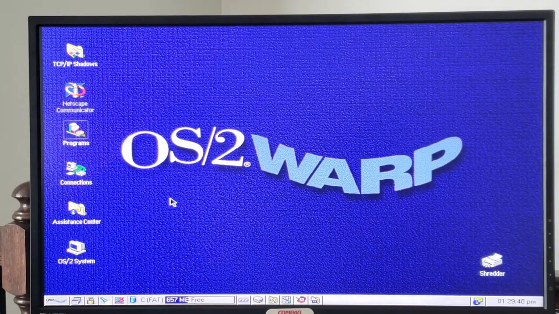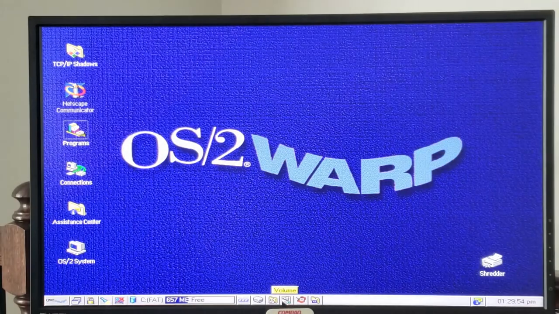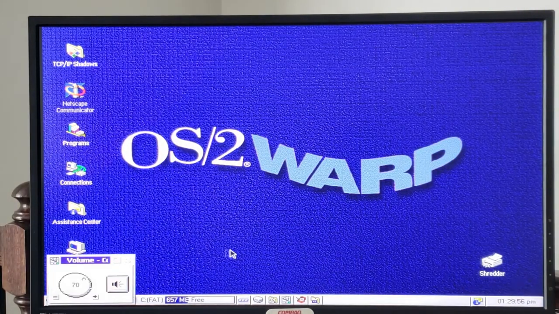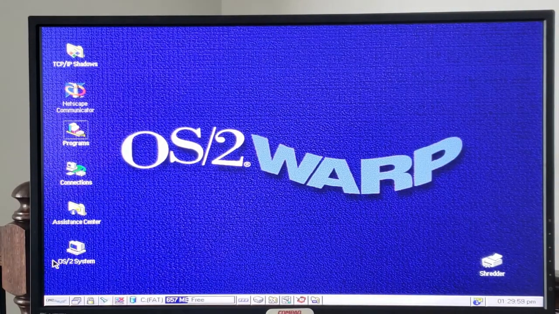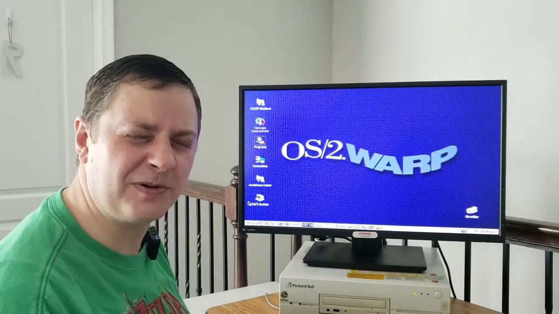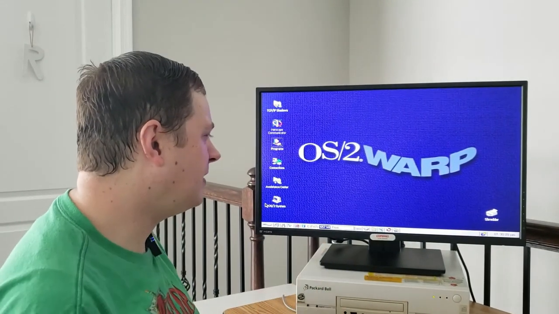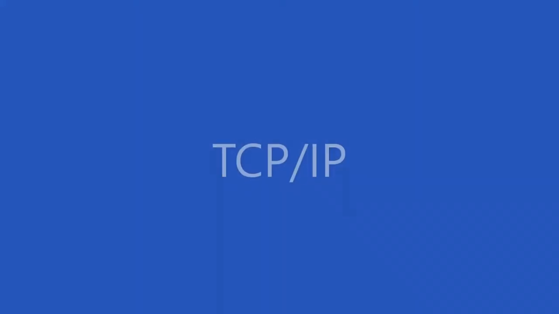But wait, there's more. We also have this taskbar that has icons on it as well that can get you different places. So it's very interesting to me that there's really two or three different ways to get to programs. And actually, this is a theme that we saw in past versions of OS2, where you could get to programs from two or three different places. It's no different here, except they've incorporated these Windows 95 style concepts.